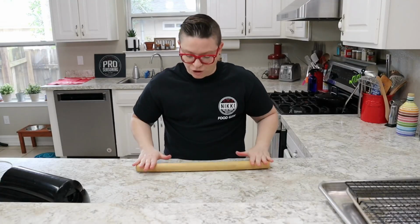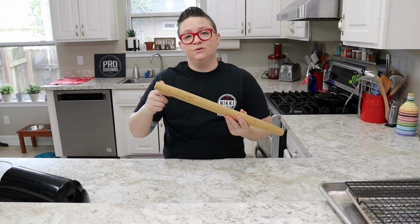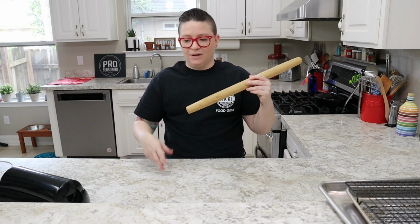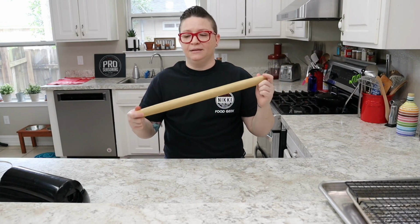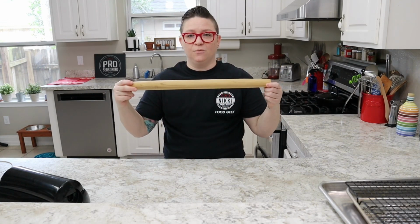I feel like you have more control, you know? And also water gets into those rolling pins and then it'll sometimes rust, and then you get rusty stuff everywhere and they just go bad. So this thing I'll probably have forever. This is called a French style rolling pin, French pin. So that's just a few of my favorite things.